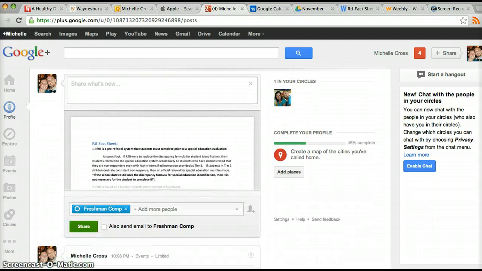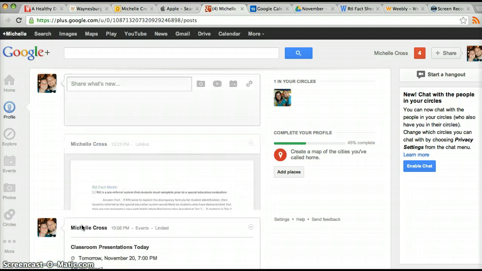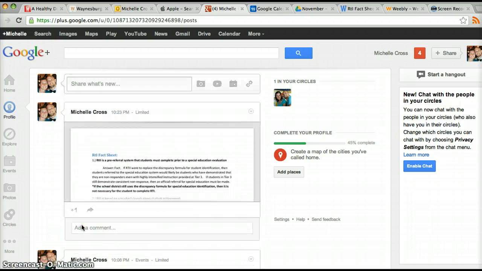So any type of handout that you do for your class, if you want to make sure that they reiterate it, yes, the students know where to find it on their Google Drive account and it's shared with them, but in order to reiterate that you want them to look over it, you can post it on their wall, and if you click share, that will share to all of your students in your Google Plus group that have freshman comp.